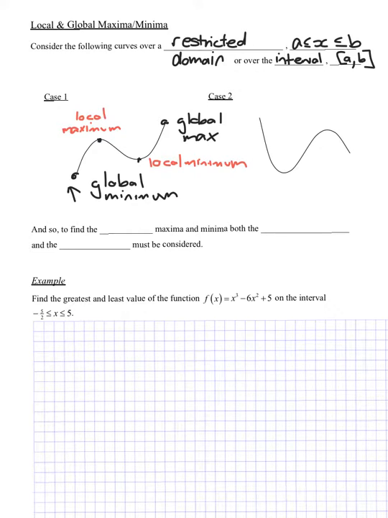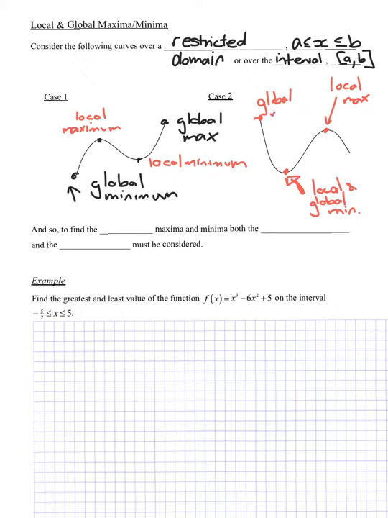All right, now the next one's very similar, apart from you'll notice that this point is actually a global minimum, all right? So it's both a local and a global minimum. And in this case, the endpoint is not actually a global minimum, so it's not always going to be. That one's a local max, and that one over here is a global max.